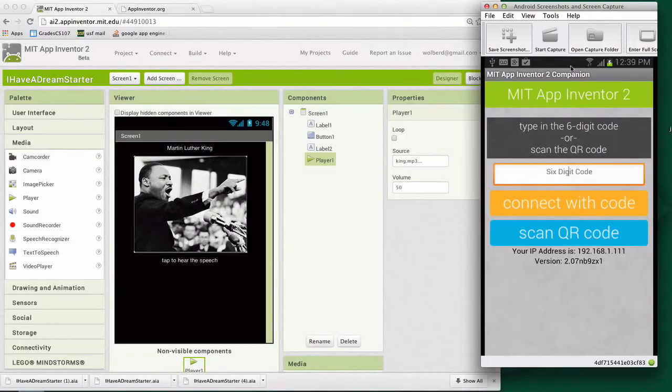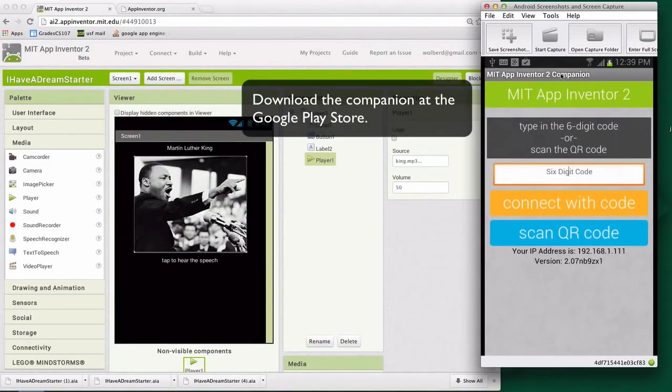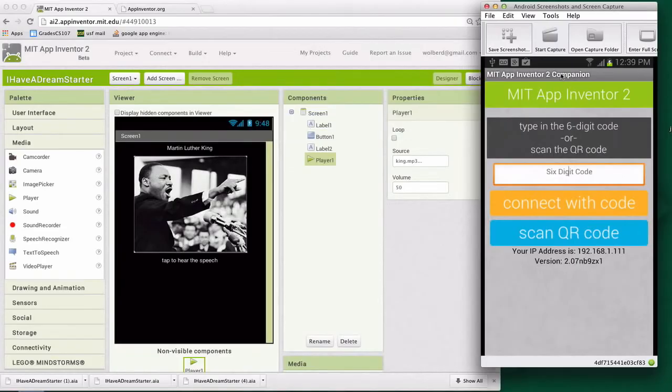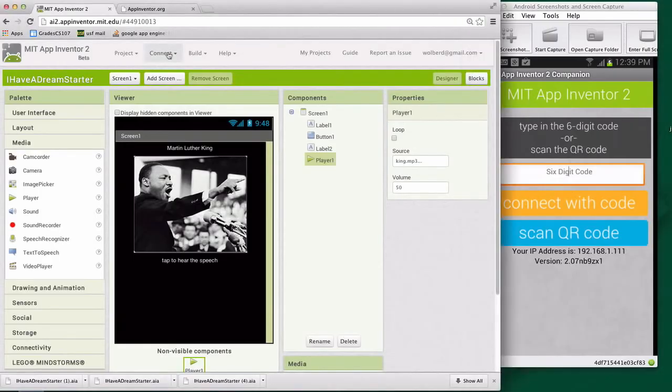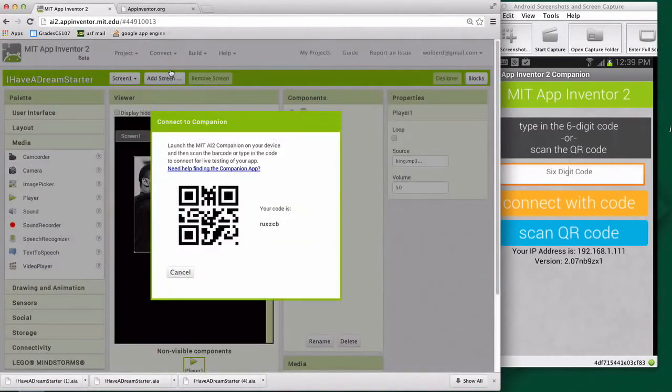What I am running is the MIT App Inventor 2 Companion. This is like the testing app for App Inventor, and you can download it from the Android Play Store. In fact, that's the only real setup you need to do, so make sure you have that companion on your phone. Once you do, I can say connect over here and choose AI Companion, and a little QR code comes up.